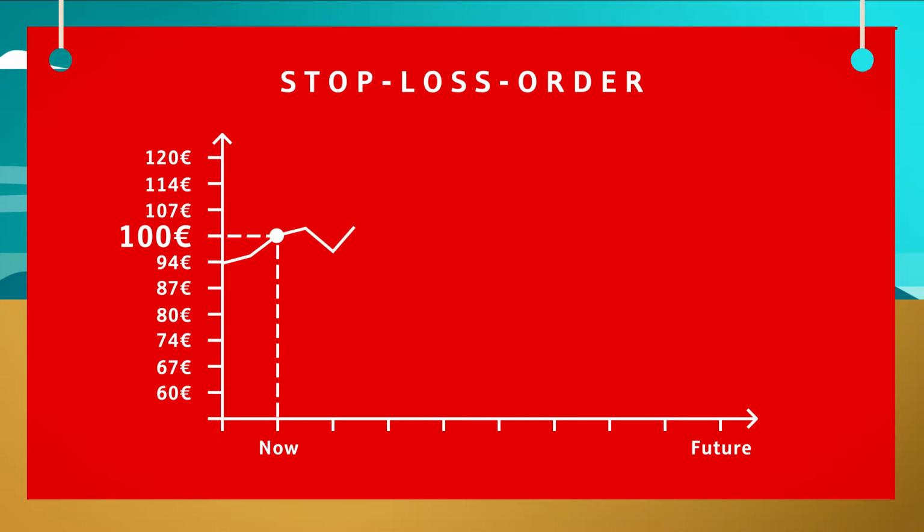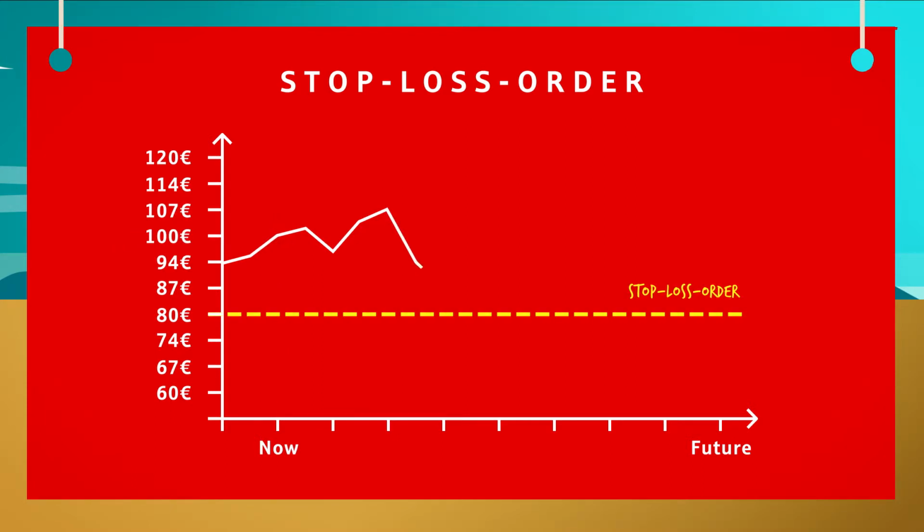To protect the share value against a loss, you will first have to set a stop-loss order, for example at 80 euros. When this stop-loss mark is reached or falls short, the order will be switched to a market order and automatically accounted at best at the next market rate, which means it will be sold. In this way, you won't have additional losses in case the stock prices fall down further.